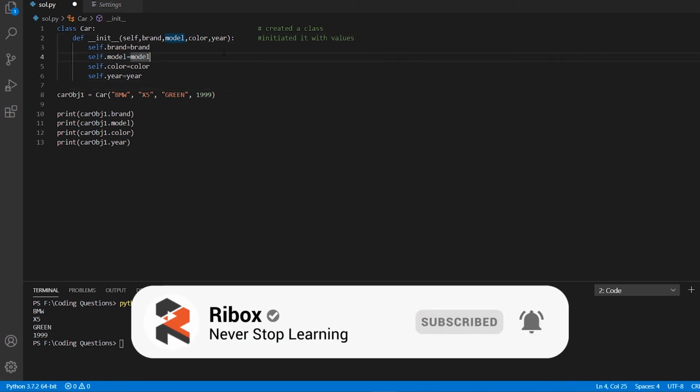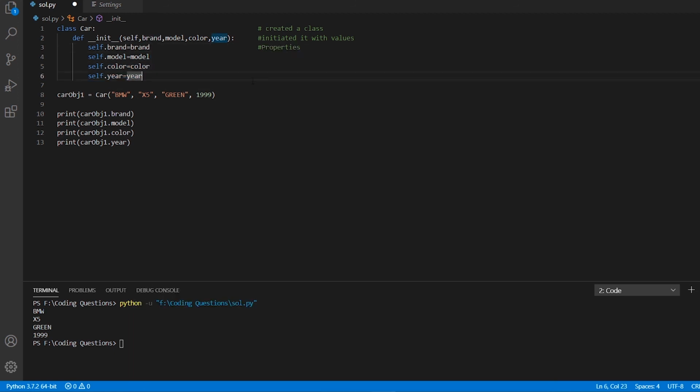These were the properties which we mentioned for our car class, and this was the car object which we created. Let's just write it out. This is the object of type car with values which were provided by us, the user. And then these were the properties which we printed using the dot operator. So this is what we did here.